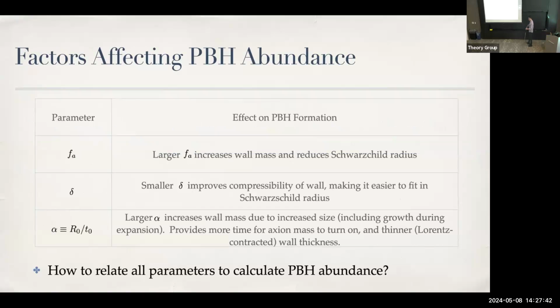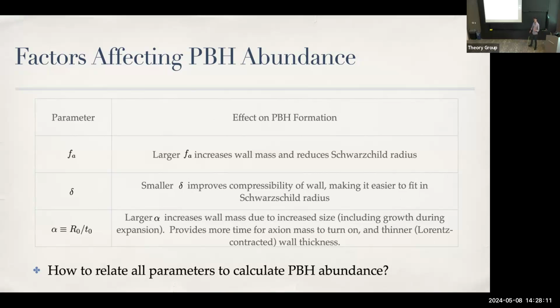Combining all these results, we have the number density of enclosed walls as a function of their size, and given an initial wall size, how much we can compress it within a given volume. We want to combine these results to figure out what the PBH abundance is for QC axions or axion-like particles. And as Lantau asked earlier about what mass I was taking, what actually is kind of beautiful about most of these results is that it doesn't matter the mass.